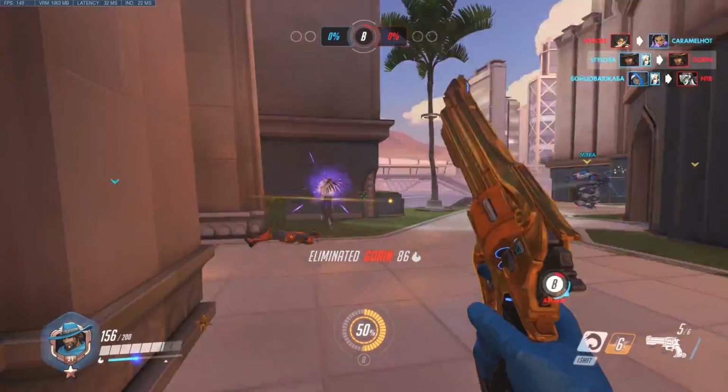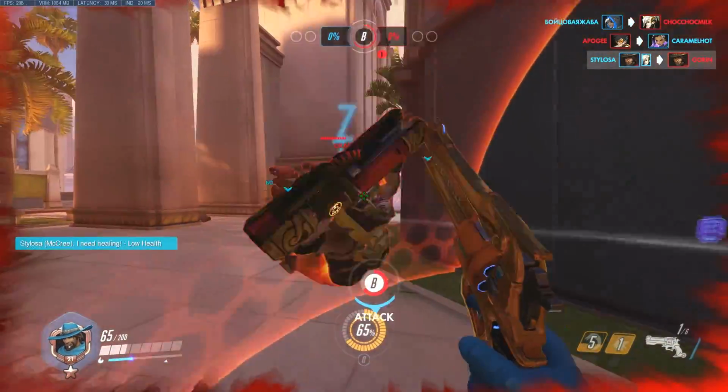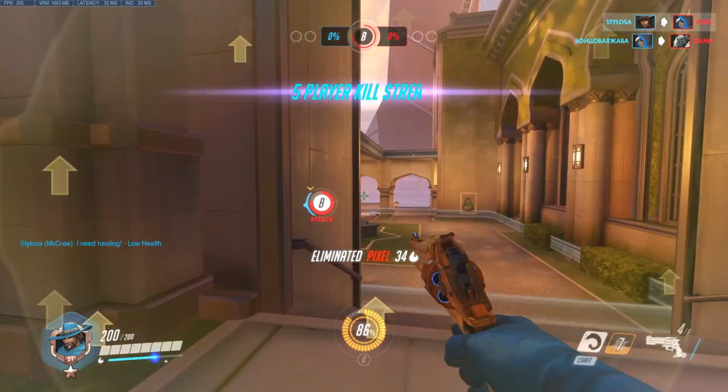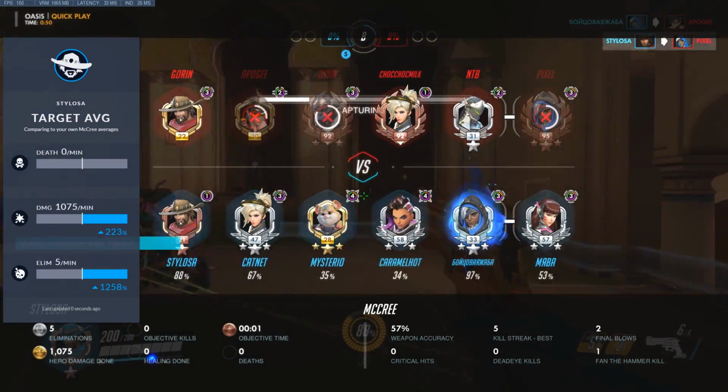Now, the big issue with this app is it tracks enemy ultimates. Now, this is a vital skill for Overwatch players, and it's a skill that as you get better at the game, just makes you straight up better at the game, right? You get more game sense, more game knowledge, you know what the enemies are going to use, you can prepare yourself to see what's going on.